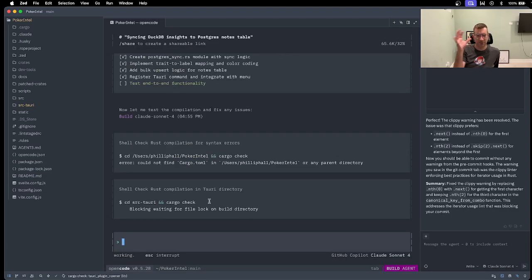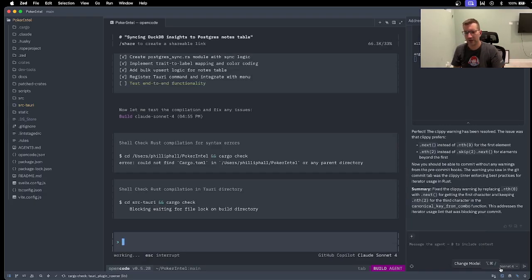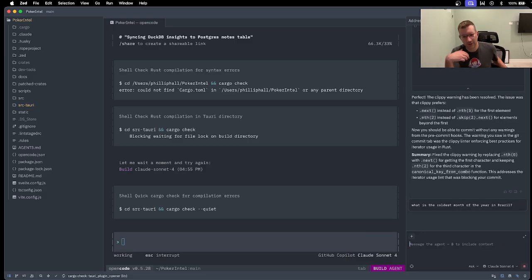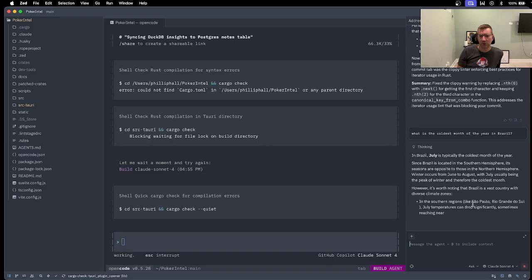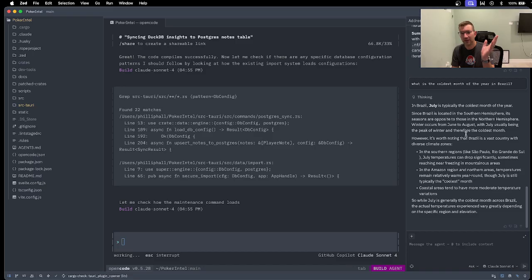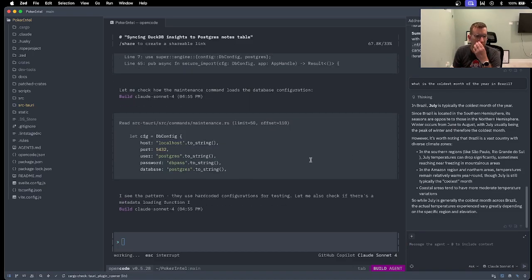And how this bridges from where I'm building the feature to then debugging is, a lot of times if this does follow an error, I like to be able to maintain two separate workspaces. So as this is working, I still have my little agent panel here over the side. So I can go over and ask an agent, hey, what is the coldest month of the year in Brazil, and it'll go through. I can ask it questions about my code if I'm trying to plan a future feature. I can have it update or do parallel debugging in other files while I'm waiting for some of this stuff to happen. So just a little way that I try to balance my productivity is I'll be using the terminal as my driver, and I will be using this to do other subsequent concepts here.